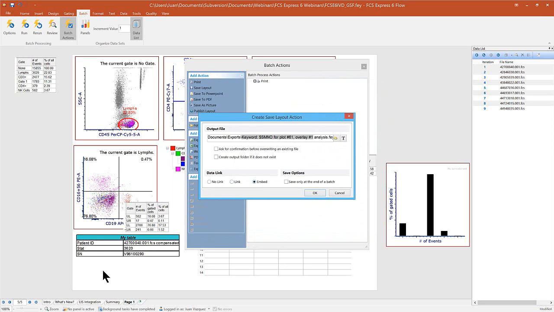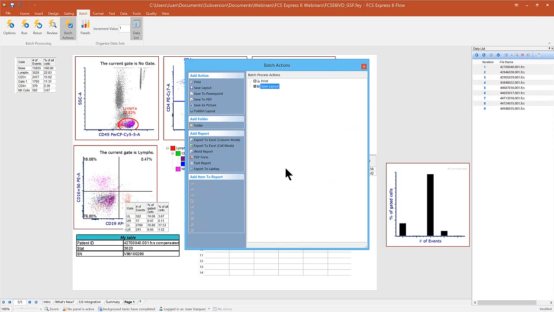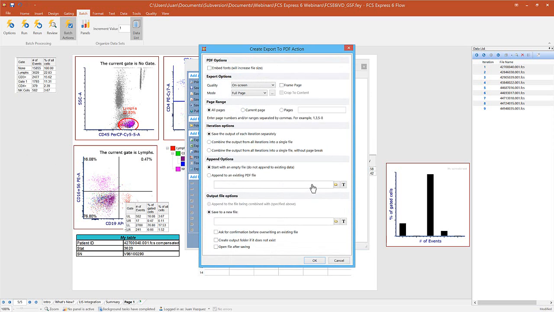I'm going to choose to embed this so that the software will save my template and the data that's being viewed in it all as one whole document. And now I'll click OK. Again, it's added to the list. We also have the ability to export to PDF, and it's the same idea. With PDF, we can save each iteration separately, or if we want to, we can combine them all into the same PDF.